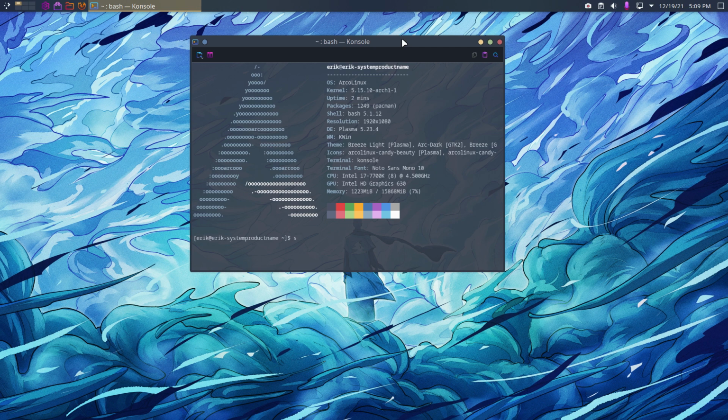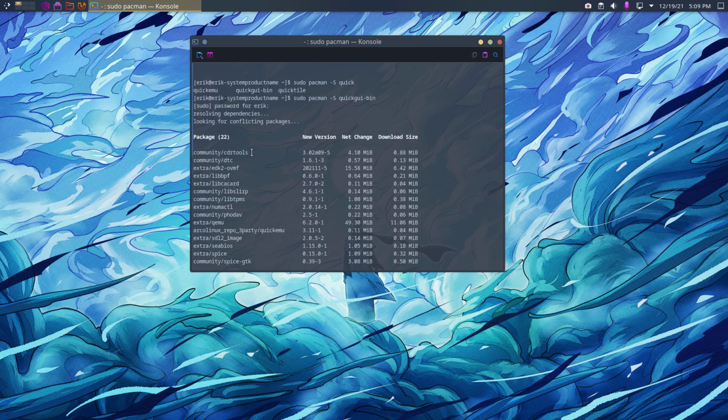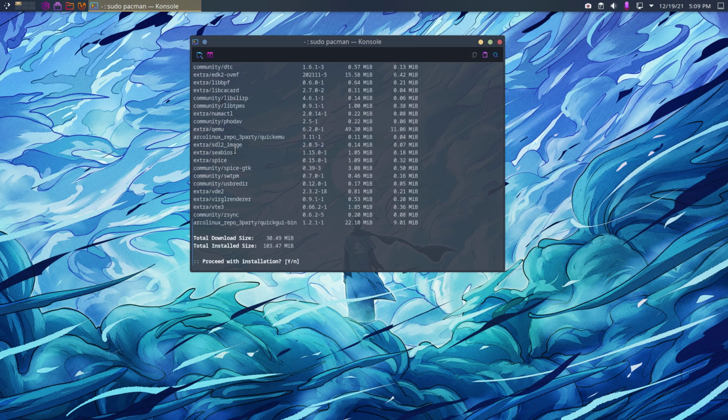And it's already on the repo, meaning you don't need to build it. It's just a sudo pacman away from you. And it's gonna be quick. So that's how I should remember it, because I forgot already the name. Quick something. Quickgui-bin. Okay, quickgui-bin. Binary means easy installed. Well, easy built actually. So this is all we need. Quite a few things. And the quickemu is there as backend.